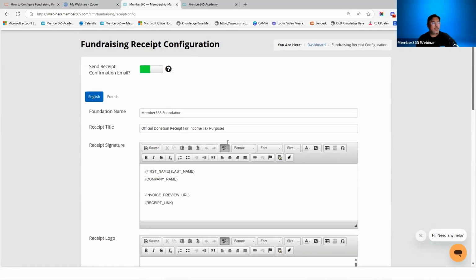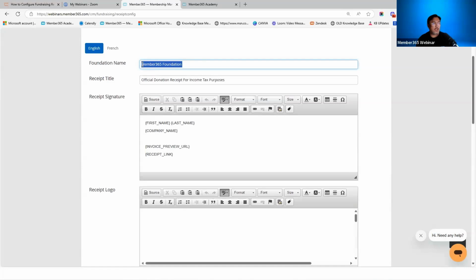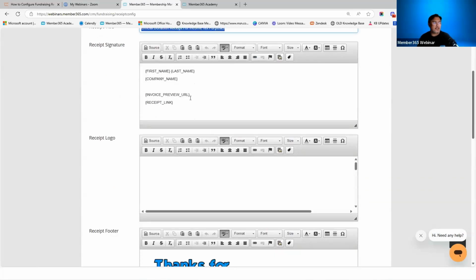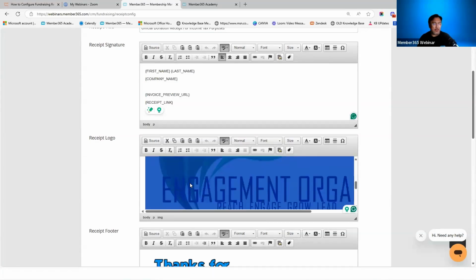The very first field on top is, of course, the foundation name. In this case, we put Member365 Foundation, and then the title of the receipt. We can keep the default and you can update it, of course. Then there's the signature section, and the logo of the receipt, where we put the logo.